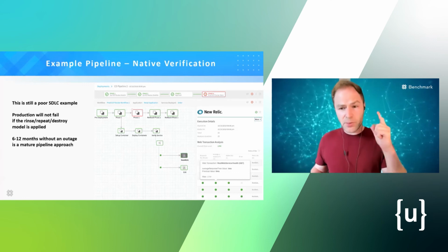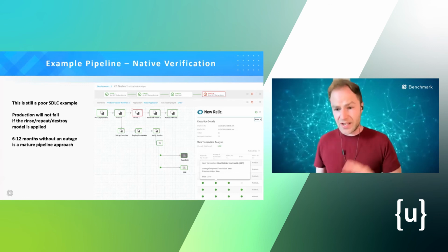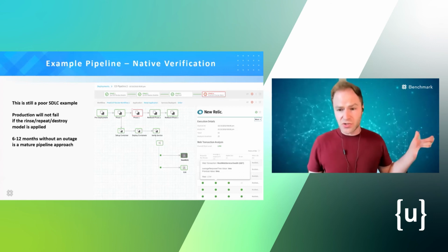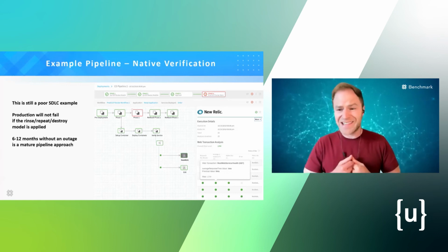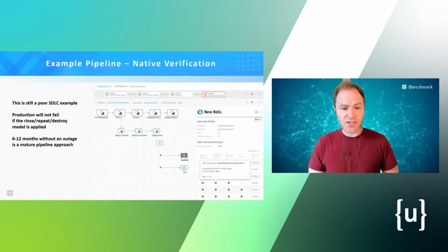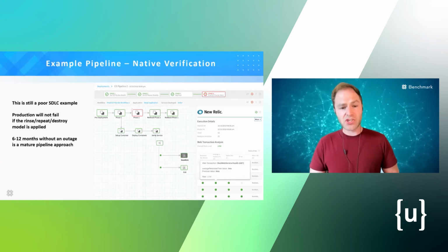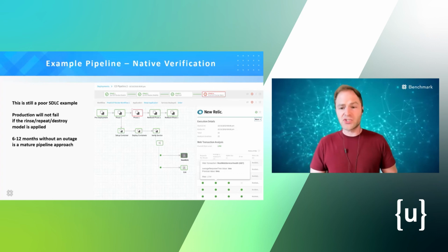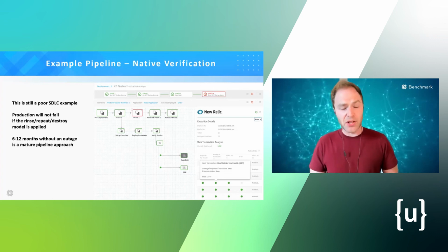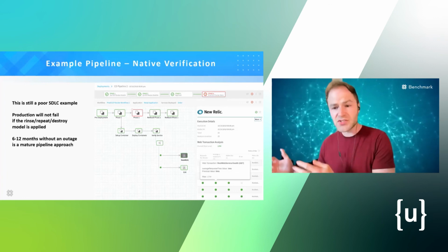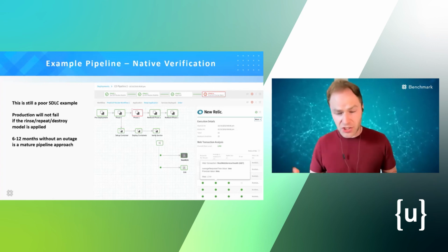So if you do a perfect rinse, repeat, destroy model, and it's applied correctly, the failures will happen frequently in non-production under, you know, the stress and load that you're intending to put there. And then production becomes a silent non-event that nobody has to pay attention to unless it calls us. Look, I'm not saying don't do APM or log aggregation in production. That would be insane. All I'm saying is the need for it should be very minimal because you've put the need for it in non-prod to build that confidence for production, right? I'm putting things in where it matters. It should be in a state of near perfection.